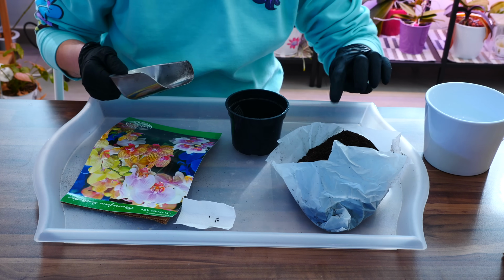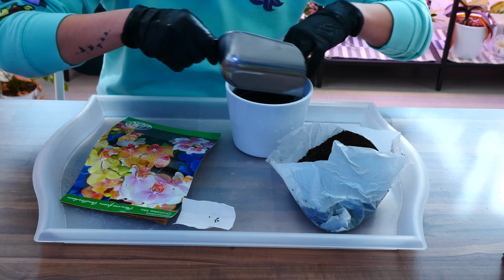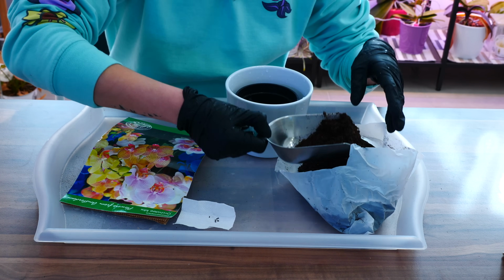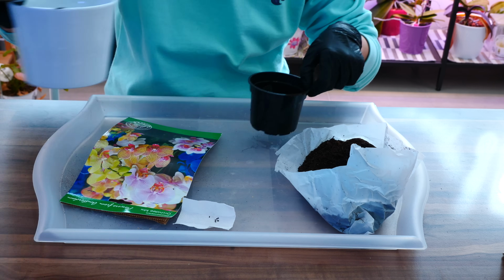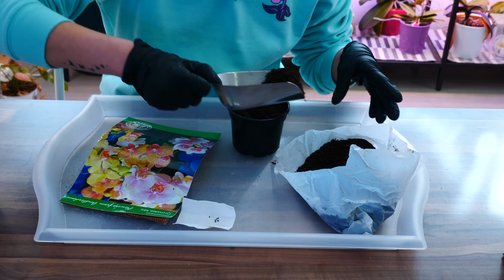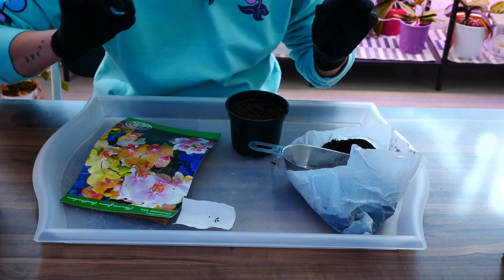Alright, so I'm actually going to use the soil they came with. At least the soil looks like it's nice, good quality. And I'm just using a normal pot. There we go. Just placing, what am I doing? Why did I have the decorative container here? I don't know. So I'm just placing some soil. I don't know if these seeds need to be under the soil or not. I'm just gonna put them slightly under the soil.